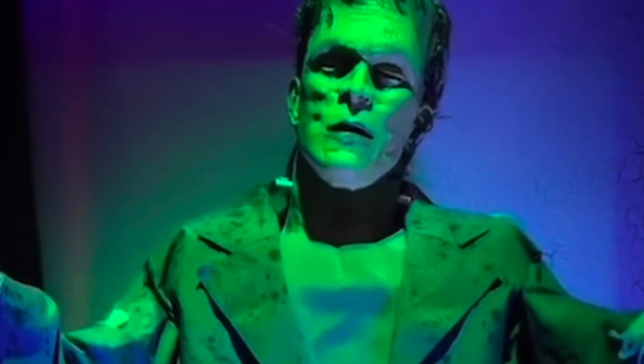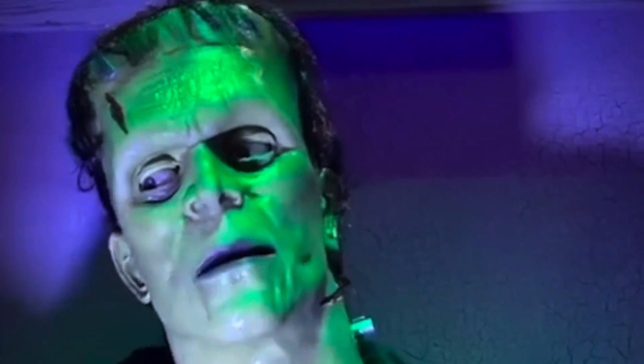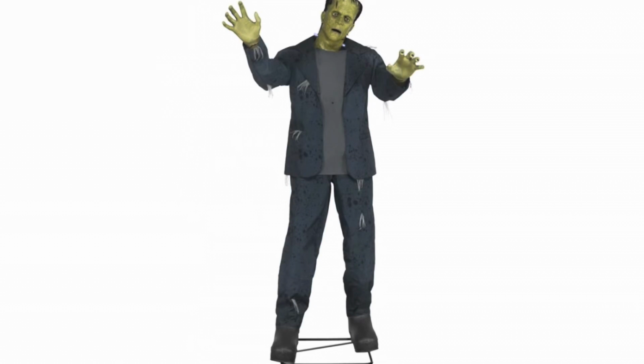In fact, this is one that I have to have. I've got vampires, I've got ghosts, I've got skeletons, I've got werewolves. I need Frankenstein. Oh my gosh, guys, I am so excited. Check out the servo movements in the face, and the arms. Now, whether or not he has phrases that are from the doctor or not, or if it's just his own phrases or just sound effects, that's not going to make or break it for me, guys, because just this animatronic alone, even as a static prop, is worth it. Whatever the price might end up being, he is a must-have, ghoulies. If you are a fan of classic horror or licensed props or just Halloween in general, you have to have Frankenstein. Oh my gosh, I am so excited.